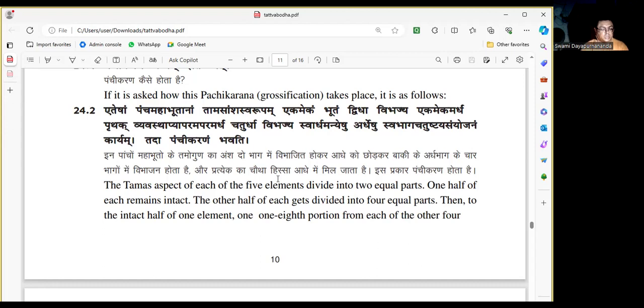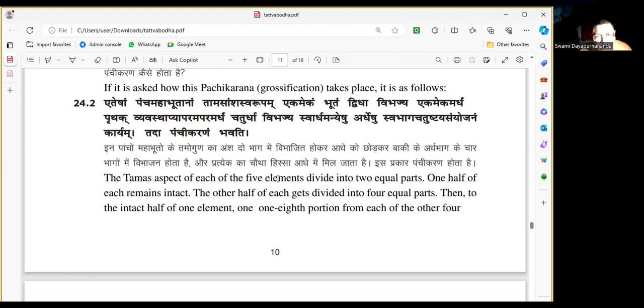All this comes from the tamo part, we said. And Prithvi also: 1/2 or 0.5 of subtle Prithvi, together with 1/8, 0.125, of the subtle parts of Akasha, Vayu, Agni and Apa, makes 0.5, and this half plus that half gives the full part of gross Prithvi. This comes from the tamo part. It is just a technical thing. This chapter is not much about philosophical ideas, but enumerating these things because they come up again.